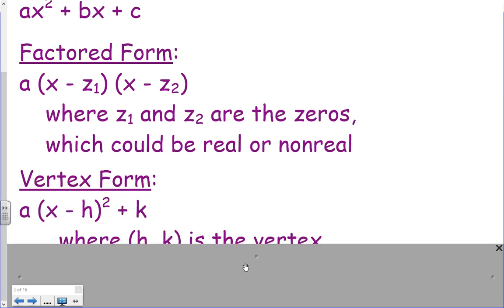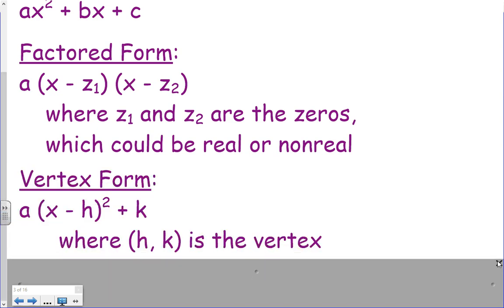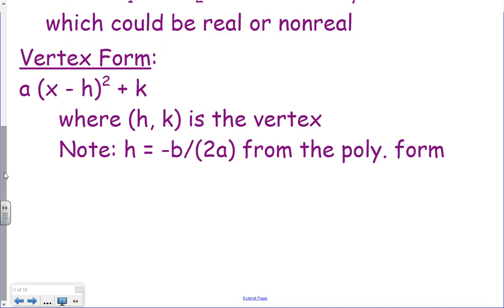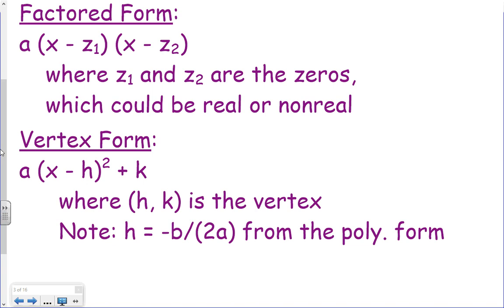And the last form is what we call the vertex form. We've actually seen that before when we were talking about quadratic functions a couple of chapters back, and we looked at the transformed equation. This is also known as the vertex form of a quadratic expression: a times the quantity x minus h squared plus k. It's called the vertex form because the h, k listed there is the location of the vertex. That's the lowest point on a quadratic function that's concave up, or the highest point for a quadratic function that's concave down.